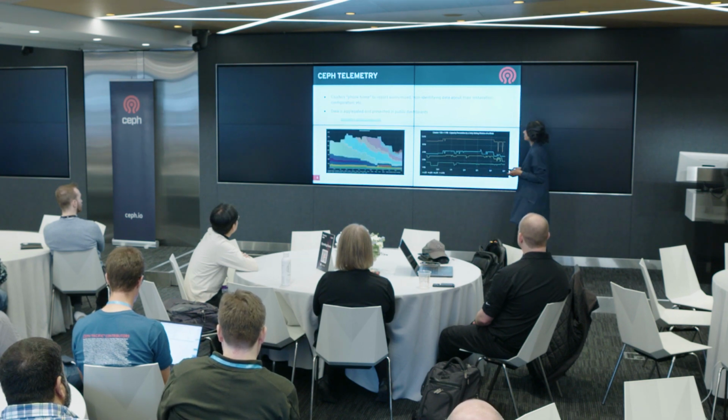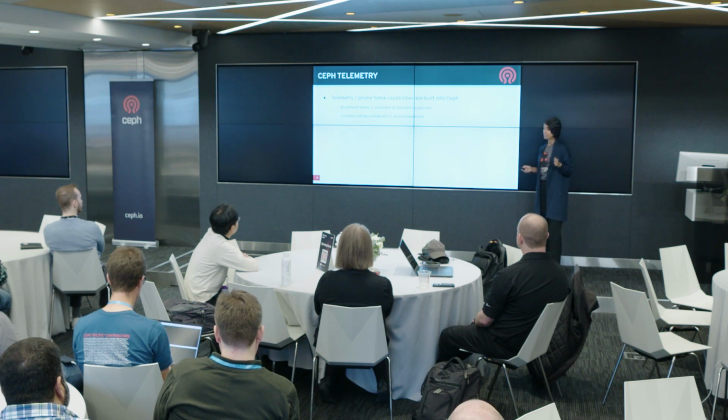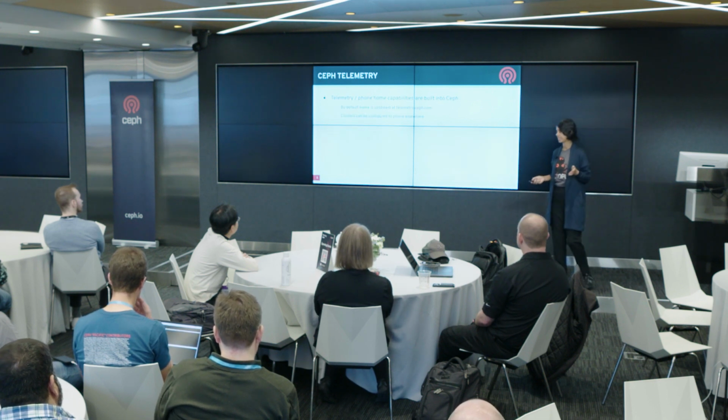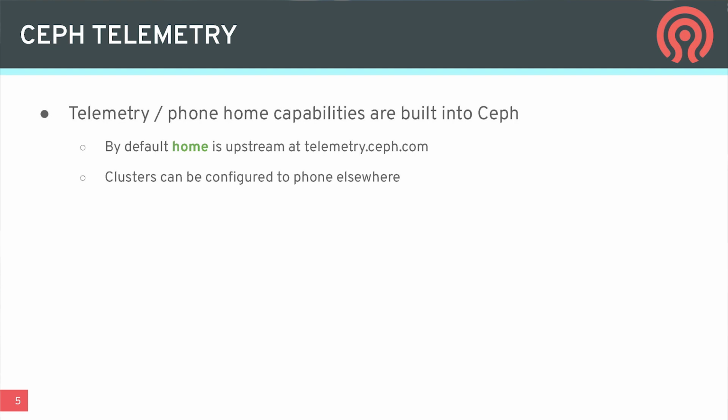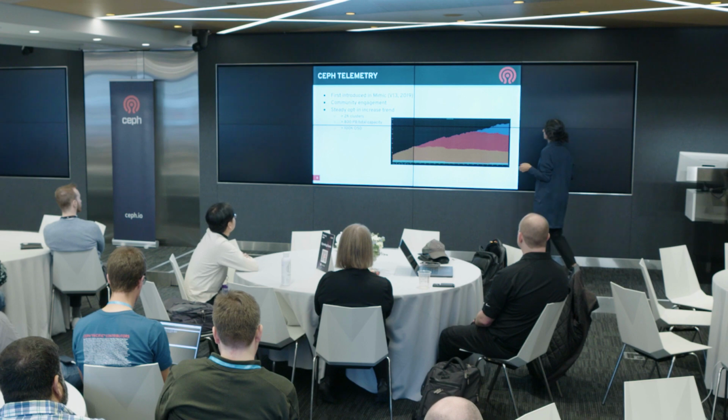This is what we have the telemetry module for, where it allows clusters to phone home and report anonymized and non-identifying data about their installations and configuration. And the data is aggregated and presented in public dashboards at telemetry-public.ceph.com. The telemetry module is built into Ceph. And by default, home is upstream Ceph, but clusters can be configured to phone elsewhere.